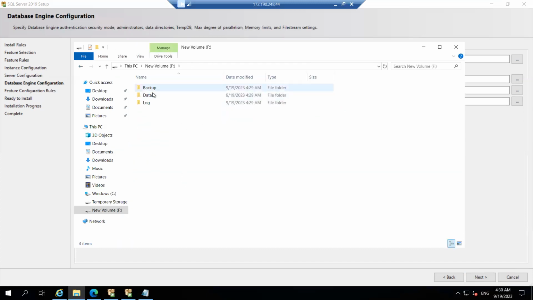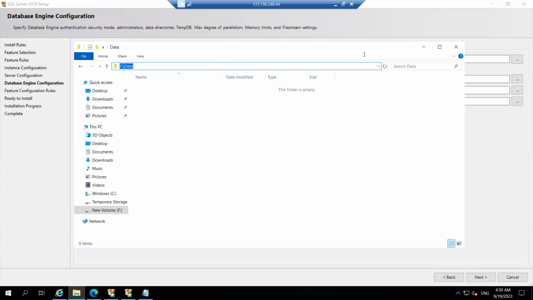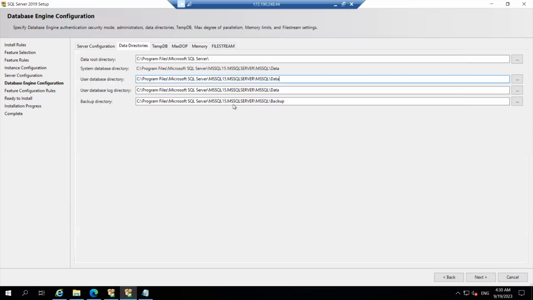So I'm just going to change that. Take this path and go to this data drive. I assume this is user data, so I can set this.